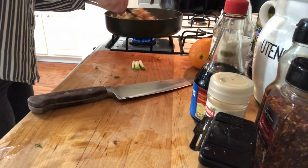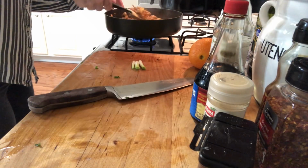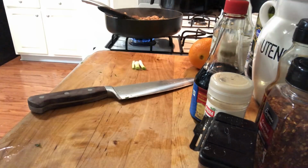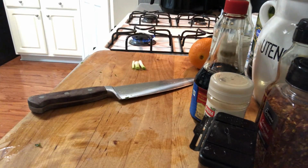See, the sauce is getting thicker. It's looking so good. You can add a little water if you want it just a little bit less. Pour this over here to get some water.